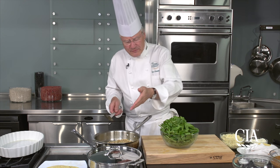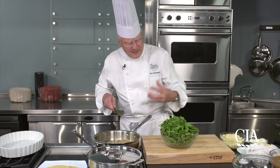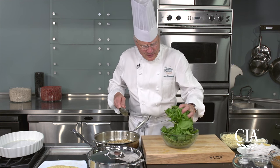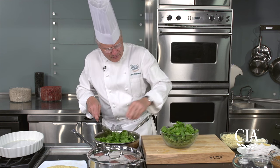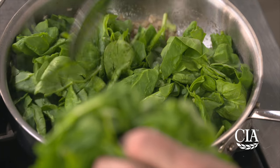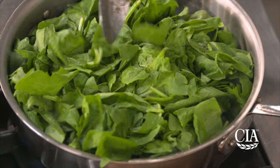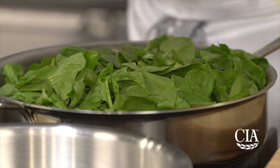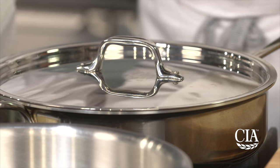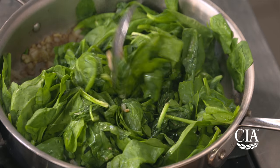I recommend you have a lid close by, since the spinach needs to wilt and collapse, as I call it, or become soft and cooked. So let me show you how I do that. I put them on top of the onions first. It's gonna take a little bit of pushing and shoveling. Place a lid on top. We're gonna add some beans in just a few minutes also. Cook the spinach just enough so it gets soft but not overcooked.